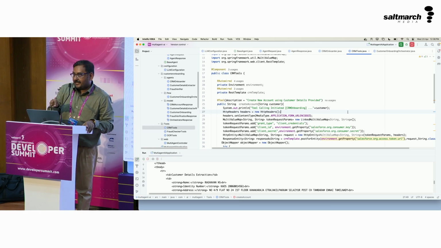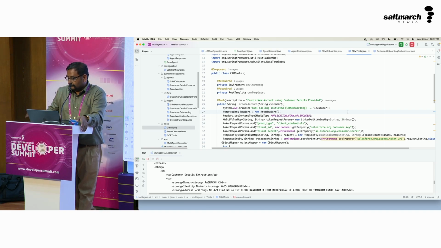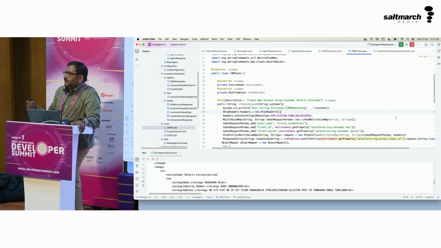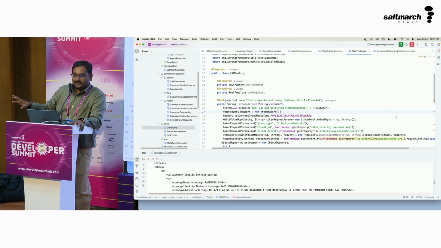No, each step is different, but these are linked by the orchestrator. No, that's what I'm telling. I'm doing the happy path. If my customer data extraction had not been successful, it would have exited. Correct? So there is someone who needs to coordinate all the agents, right? That's where I started this as an orchestrator, and then it turned out that I wanted to even do dynamic agent discovery from the prompt itself. That's the reason. Sorry.